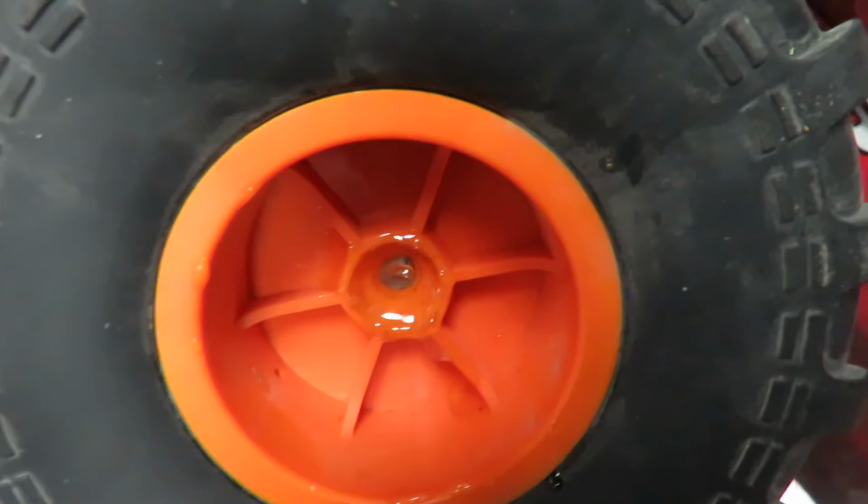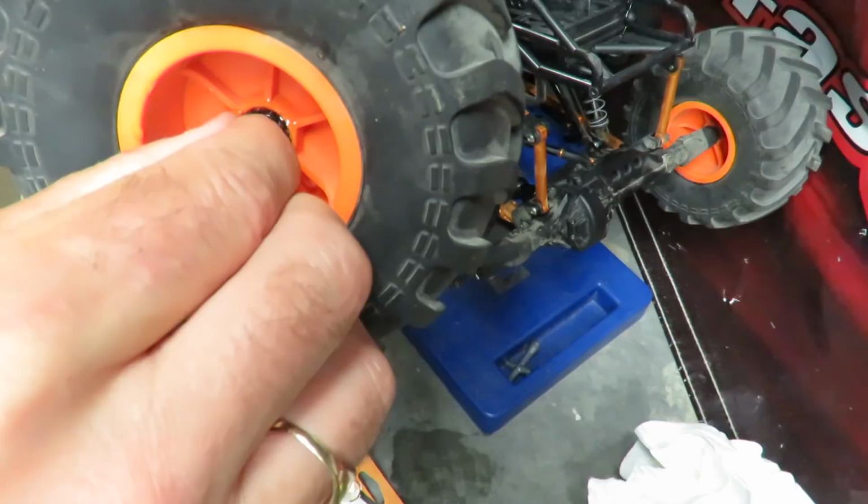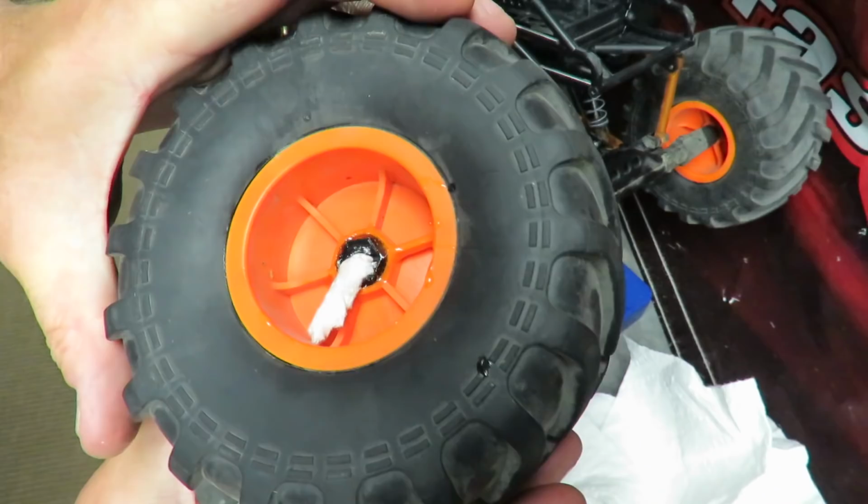I'm going to take my hex, which I've put this handy piece of tissue paper through the middle, because as I say, you don't want to get the epoxy on that, in the middle of that hole, if that makes sense. All looks good in place, fingers crossed. It doesn't need any real pressure putting on over there.